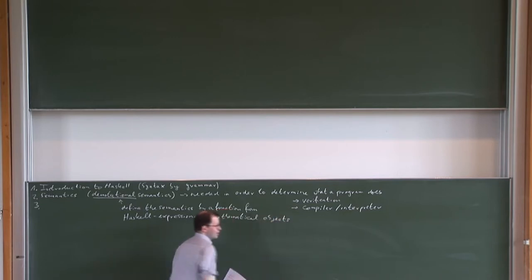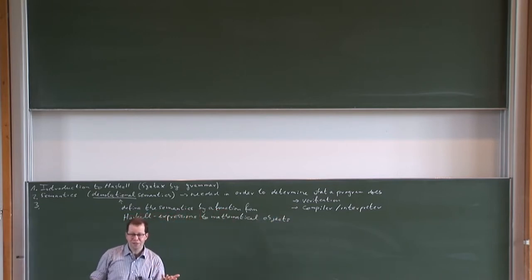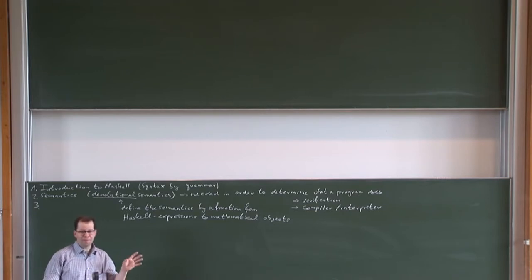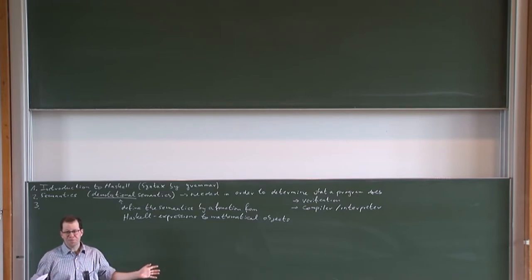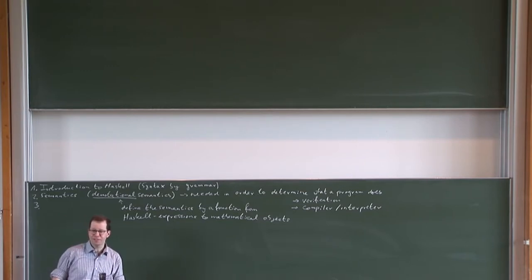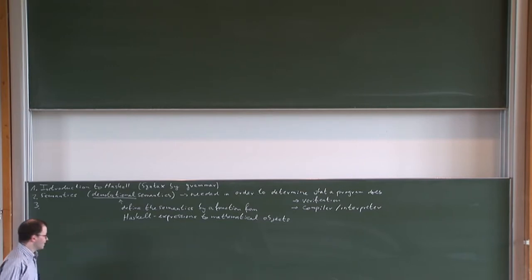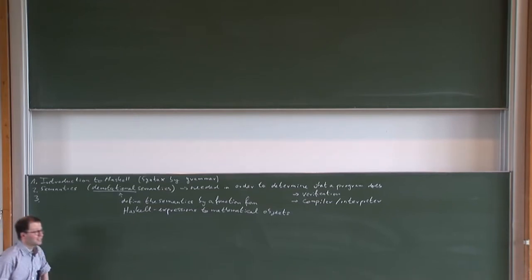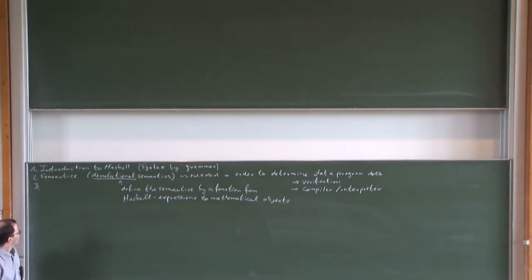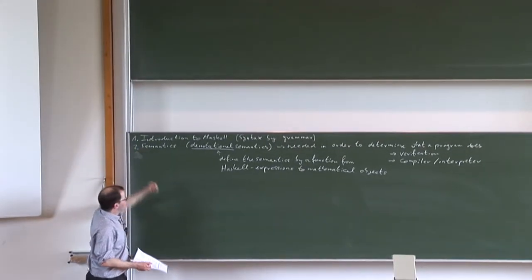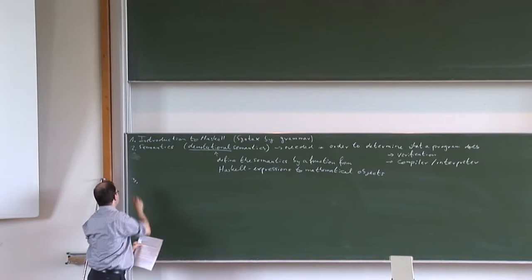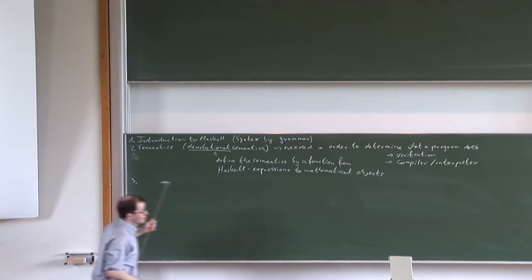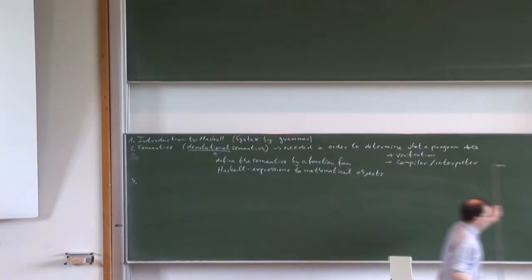So, for example, there's a Haskell expression 1, the number 1, and we will map this Haskell expression to a mathematical object, namely the number 1. Now, this mapping sounds rather easy, but sometimes it's not so easy. So we will see that this is not completely straightforward. Now, this is not the only way to define the semantics. Maybe you have already seen definitions of semantics, but then the semantics is usually defined in a slightly different way, namely by means of an operational semantics.